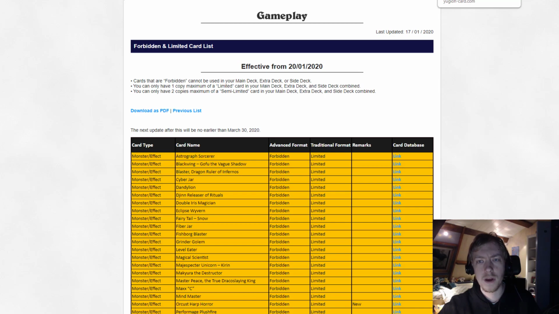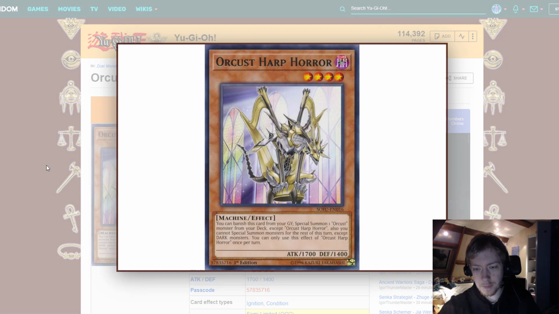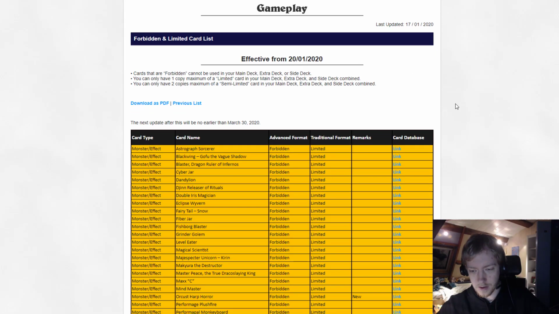I do have the... where's the wiki? I had the wiki open earlier. There we go, Orcust Harp Horror. Definitely a help in setting up Orcust summons in the Orcust engine in multiple decks that could really use it. Orcust Arches are very useful, so hitting something that really helps their summons makes sense. And it's forbidden immediately, just showing how good Orcusts are and how useful this card is.